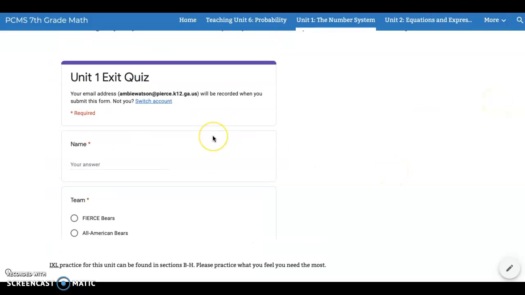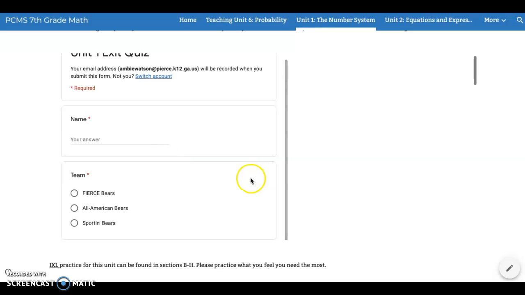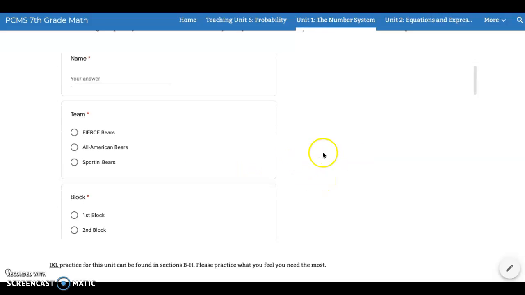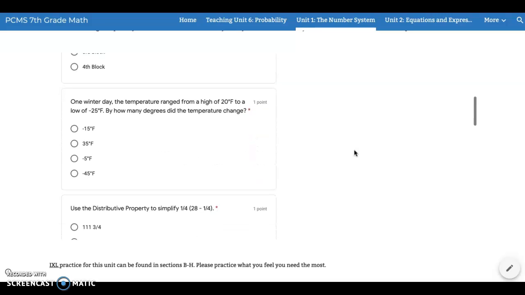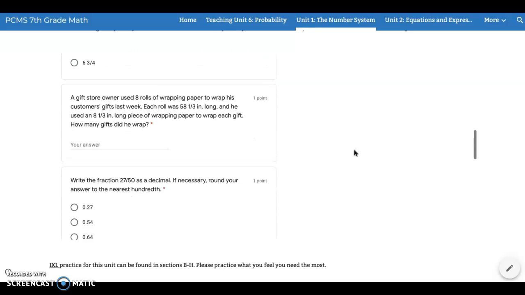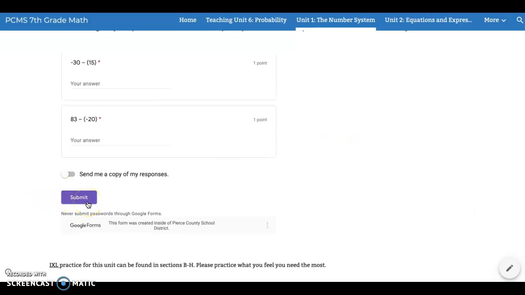So what you have to do is come to where the quiz is, type in your information, and scroll down over to the side. So it will actually scroll the quiz down so you can take the quiz. Once you submit the quiz, it will give you a grade.